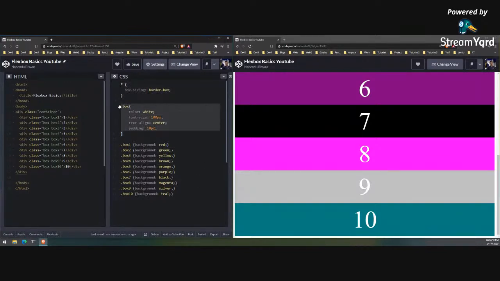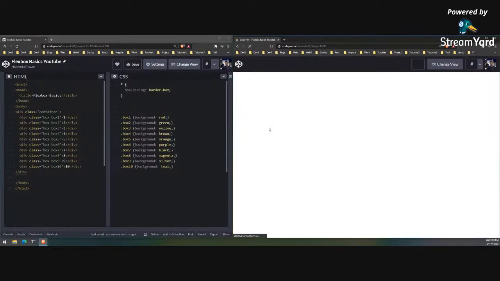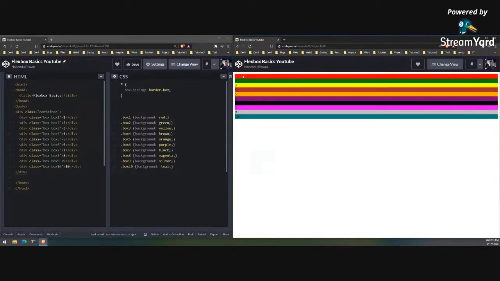See, one thing I want to show: if I remove this and save and refresh, see how it will come. It will only take that much space, and a div takes the whole row by default. So it is taking the whole row, the div.